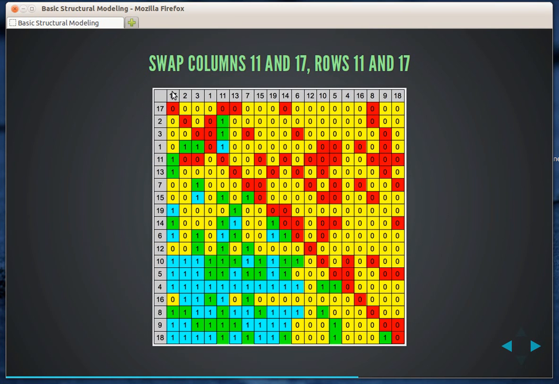So this says, is row 17 north of row 11? Yes, we went and collected the empirical data. We found out that city 17 was north of city 11. And it was, so we swapped that row and column.